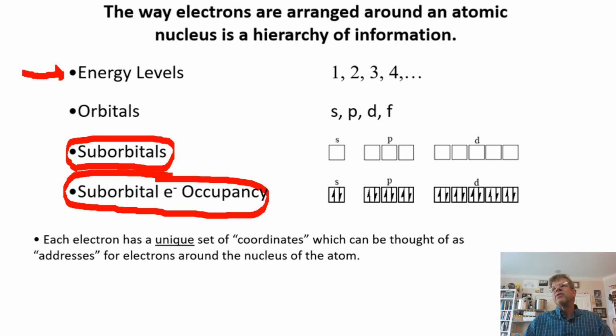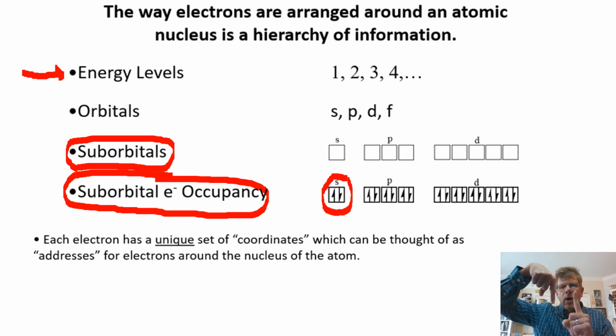Of extreme importance is that since every electron has to have a different address or a different set of coordinates within an atom, notice how I write these 2 electrons to a suborbital. One with the fishhook arrow pointing up and one with the fishhook arrow pointing downward. That is to show what is considered spin, S-P-I-N, spin of an electron.